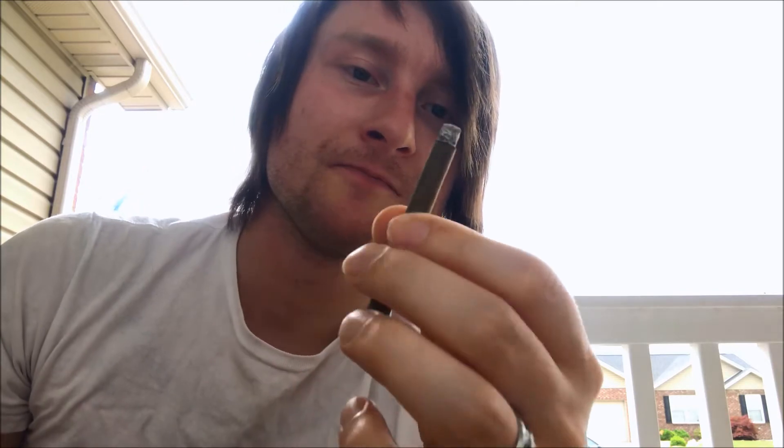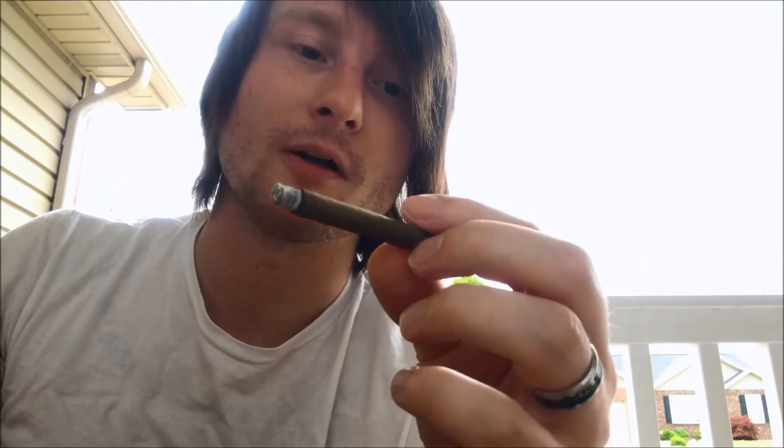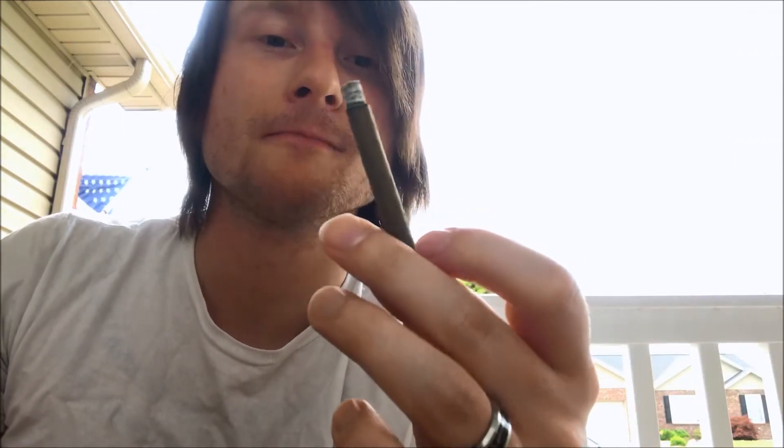They taste good. They're mild, they've got sweetness to them, they're a quick smoke, and they're hand-rolled. They're better than a Swisher or Black and Mild all day long. I'd definitely be buying a pack or a box of these over a Black and Mild or a Swisher, just because it looks higher quality and it tastes a little bit better. I feel like I'm getting more for my money with these in all regards.